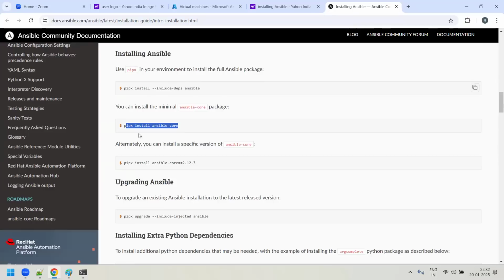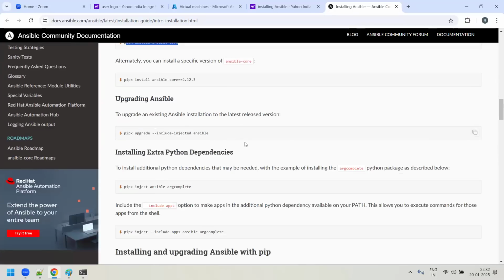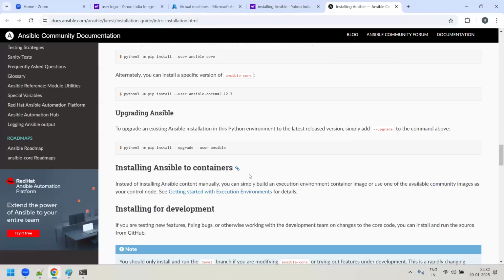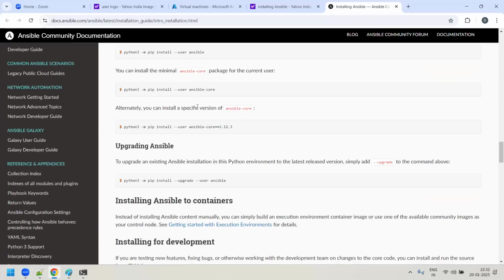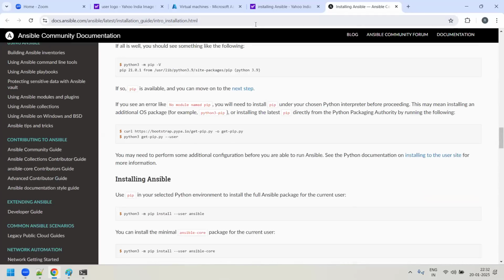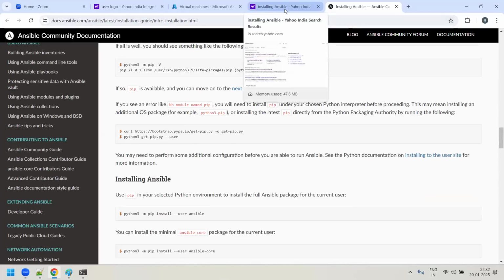So where is this installation step used, guys? This is mostly used by the developers. Suppose the developers want to write any kind of Python Ansible modules, they'll be following this step for installation, uninstallation or upgrade. In our case, suppose we are a DevOps engineer and I want to install Ansible. I will not go through this method that is shown on this page. I am not really worried about this. I want very simple, plain steps.